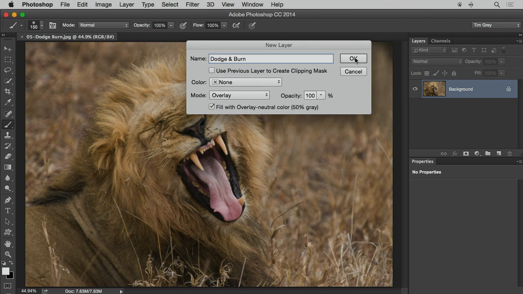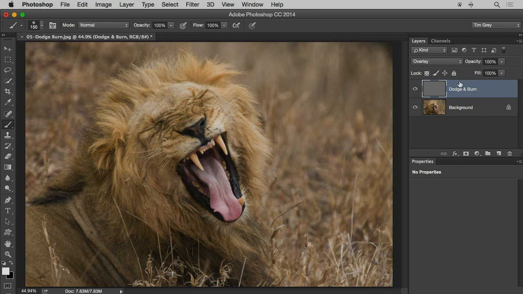And so I'll go ahead and click OK, and now sure enough, you can see that I have a new layer. It's a pixel-based layer. It's called Dodge and Burn. It has the blend mode. You can see the pop-up here toward the top of the Layers panel. That blend mode is set to overlay, and the layer is filled with 50% gray. And yet, I see no effect at all in the image. I have all these gray pixels that are apparently accomplishing absolutely nothing.